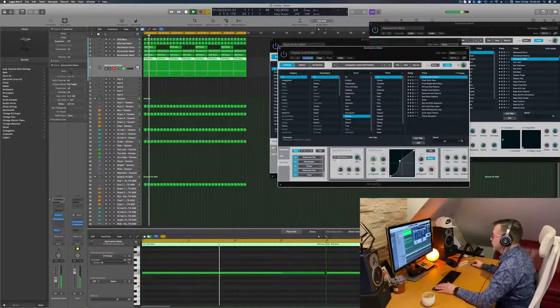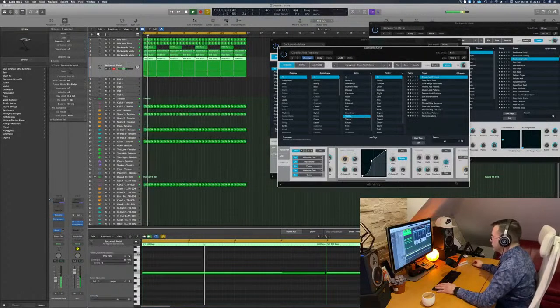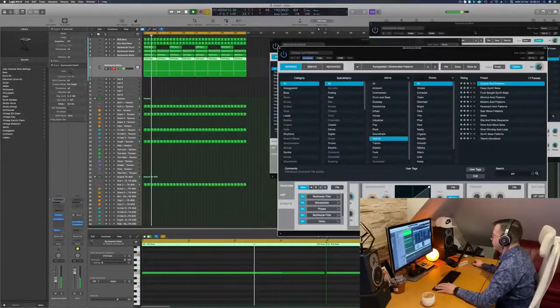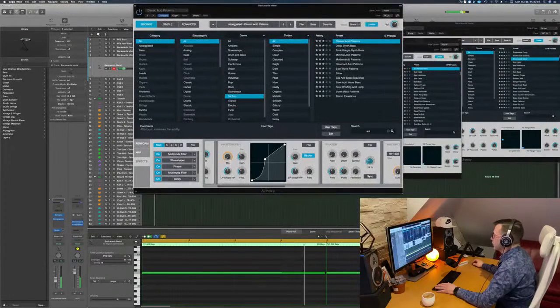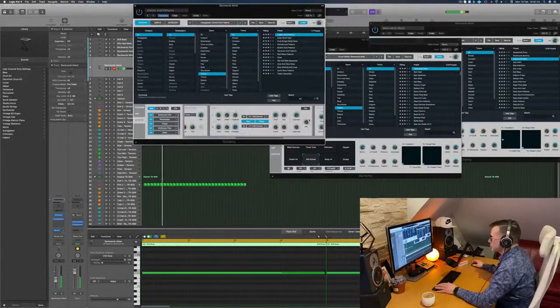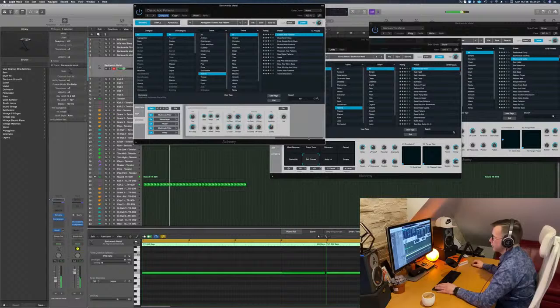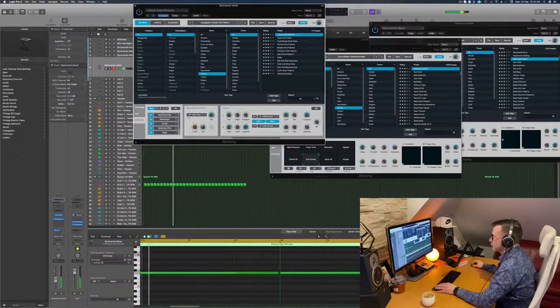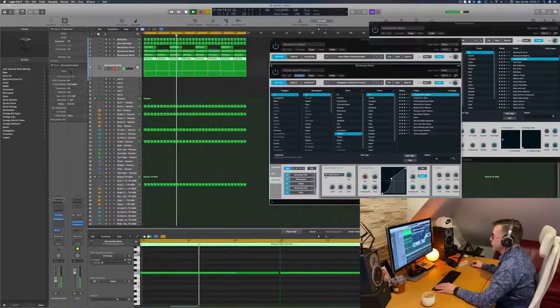Nice. The phaser here. Oh, there's more. This bigger? Oh, there's a whole lot there. So much to explore in this synth.